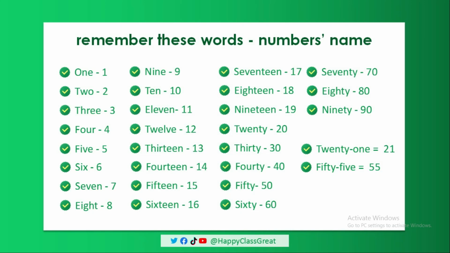Remember these words, they are the number names: 1, 2, 3. You can see how it is written there. We have 4, 5, 6. I will just scroll through it because you can easily grab it by yourself. We have 13, 14. I list them down here so that you can quickly remember what the spellings look like, and so that you won't forget. We have 90 here, and you can see how 90 is written. But when you have two words like 21, for example, you write 20, put a hyphen, and write the number that is next to it, like 21 and 55.